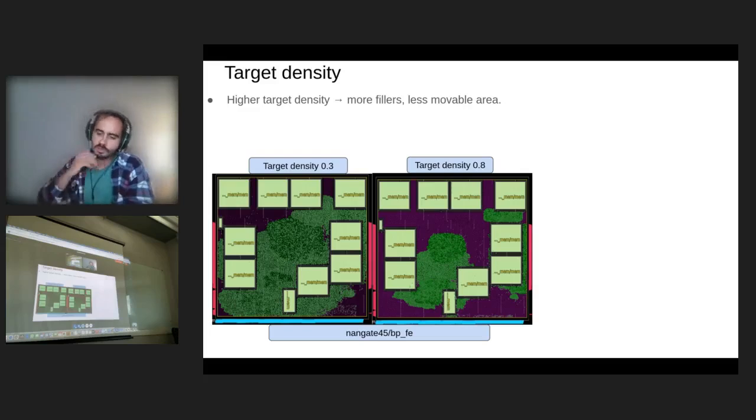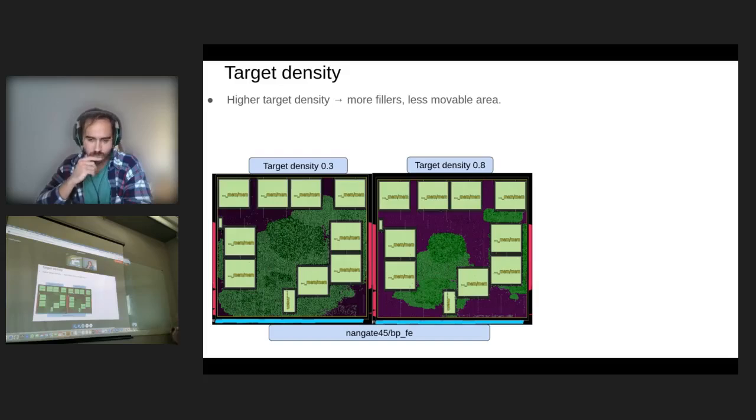I'm not sure I follow your question, Ginsu. Okay, so the point is that in the very beginning, you have all cells concentrated in, say, the central region or a given region of the placeable area of the circuit. If all cells are placed in a very small area because they are overlapping themselves, the total wire length will be very, very short.